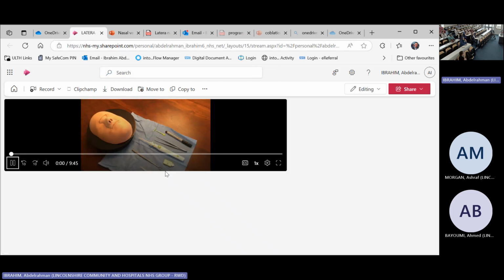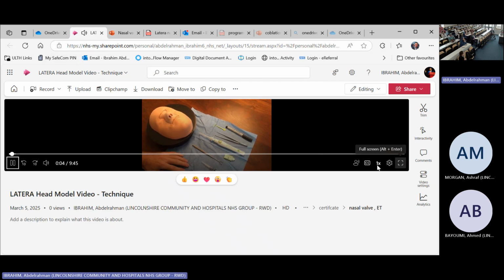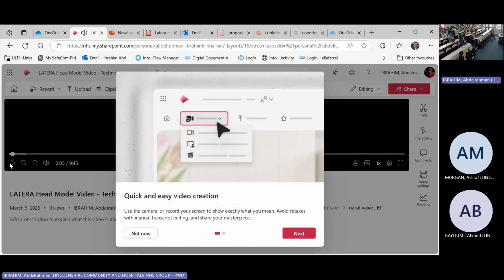It's not that clear. Today we're going to do a demonstration of Latera on the head model. So this is the head model one. So we're going to have a look into the head model one. That's what we're going to do.